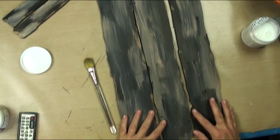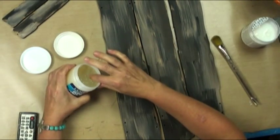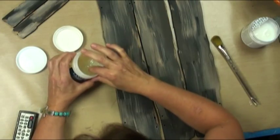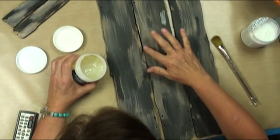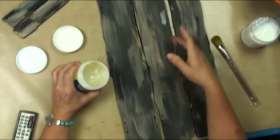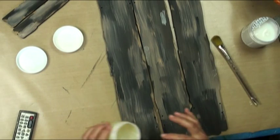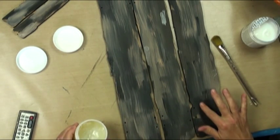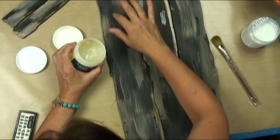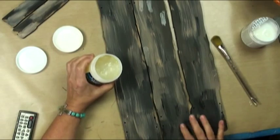Okay, so this is the look that I've got right now. And this is obviously not where we're finishing. We've got two things that we're gonna do. We're gonna put some petroleum jelly on our board. Just gonna use our fingers. And we want it to have some chipped and cracked stuff. Now I can paint chipped and crack as well. Let's not do it in this middle area where we're gonna have our art. So anyway, I can paint it as well, but why not have fun with this? Bring it out through where the band is going to go. You don't need very much.